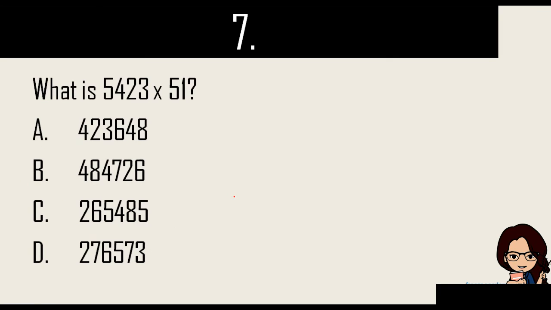Okay? Number 7, what is 5423 times 51? So again, last digit rule. Tingnan nyo kung gaano kabilis. 3 and 1. Yung last digit na yan, yung mariretain yan. 3 times 1 is 3. Ito lang ang may 3 sa ending. So hindi na pwede to, hindi na pwede to, hindi na pwede to. Ang sagot ay letter D. Oh, may sinulat ba ako? Did I solve anything on my paper? Wala. Pero tapos na yung sagot.